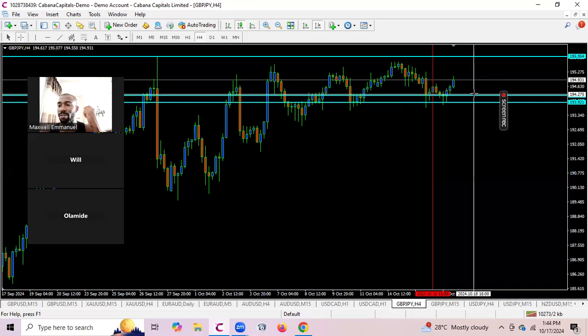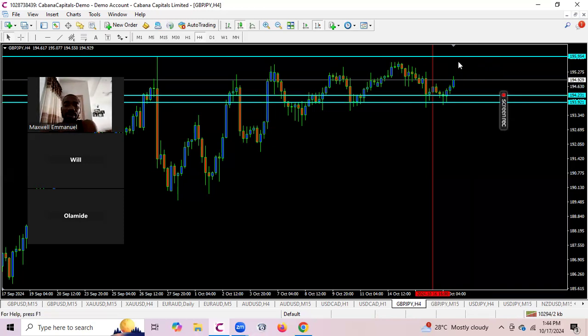So let's assume you are buying from this price. Look at the risk reward: this is about 1-to-3. But if you jump in now and start buying, your risk reward is 1-to-1, which is very poor. I hope you get that. That's my take on GJ. If you don't have a buy trade on GJ at the moment, wait for price to pull back to this area before you buy GJ. I hope that is clear.